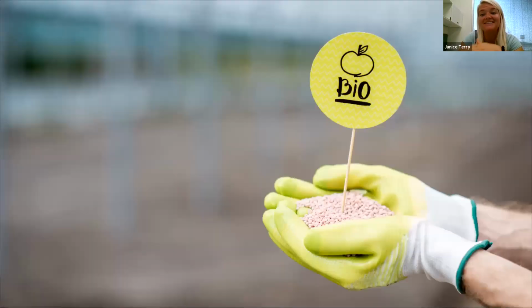And I put this slide in here because a lot of people are really wary about using chemicals, which as I say, is totally understandable. But there are a lot of really great organic options out there for fertilizer. There are great granular options that you can put into any old spreader and just spread through your garden. It's really easy peasy. One downside to the organic options versus the synthetic is the organic options typically have less nutrients per pound of fertilizer. So you might have to add a little bit more to meet the needs of your crops, which typically isn't too big of an issue when growing flowers.